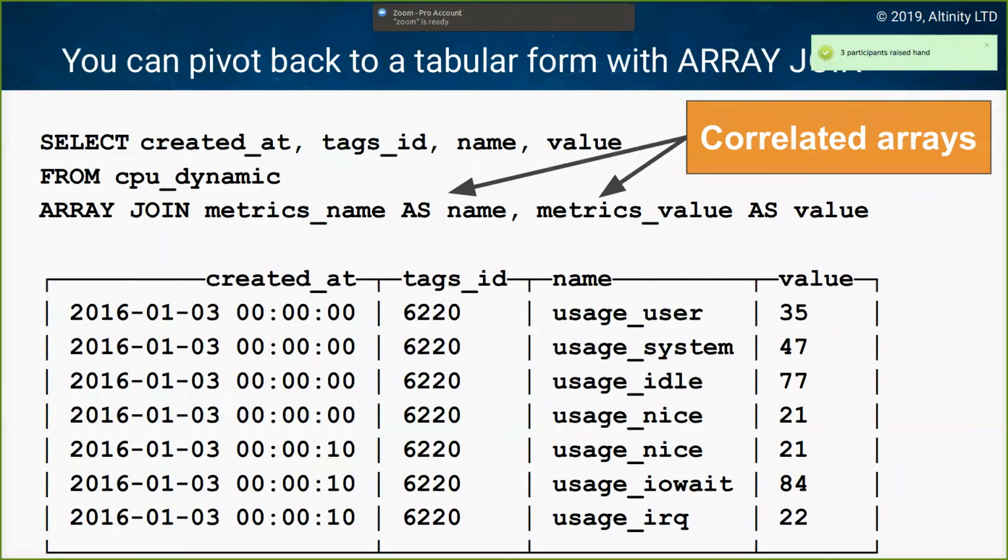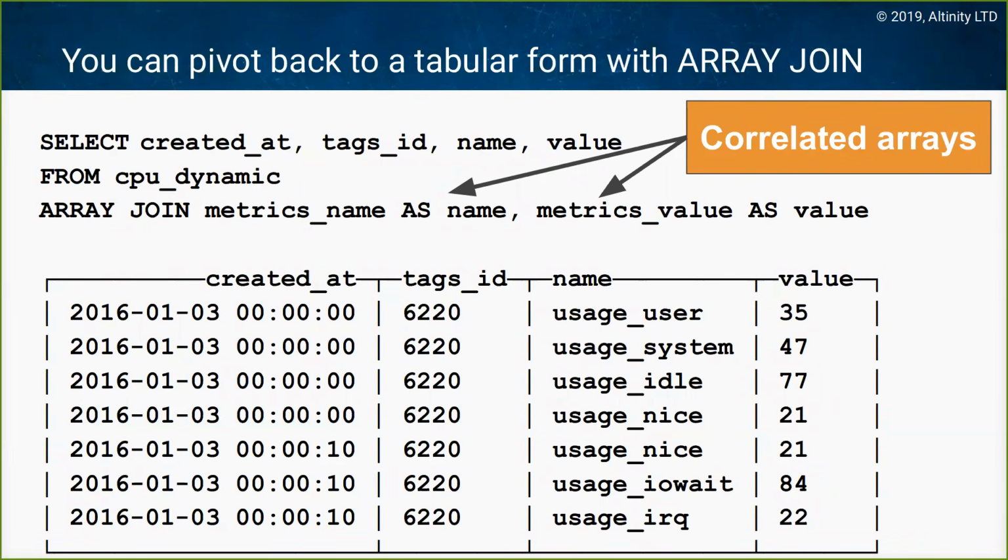And this is a really interesting feature that I have not seen in other database types.